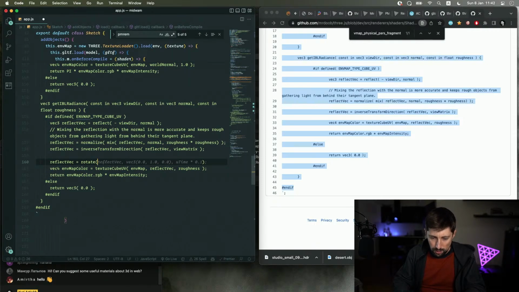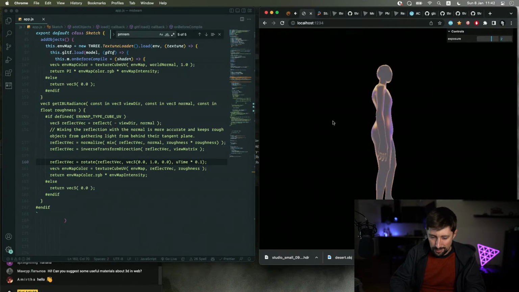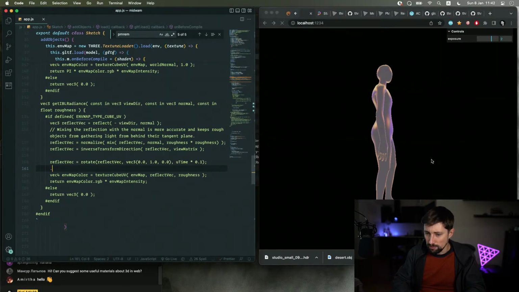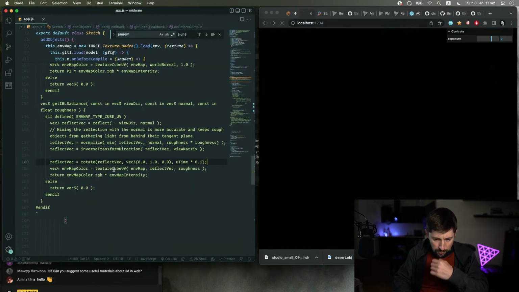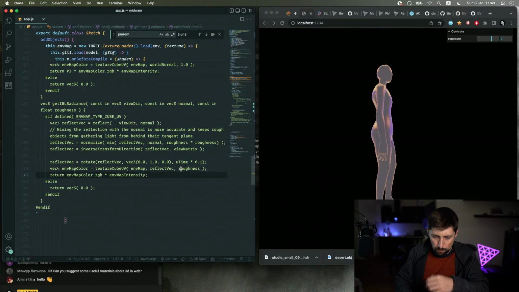Okay, it actually helps. So probably we will need to rotate on which axis, because we're looking from the x-axis. We're going to rotate around the x-axis as well. So this is y, but let's just see whether it works at all. It doesn't, for some reason. Let's create an error here just to see if it's correct. Yeah, we are updating the shader. We're not rotating it though, for some reason.